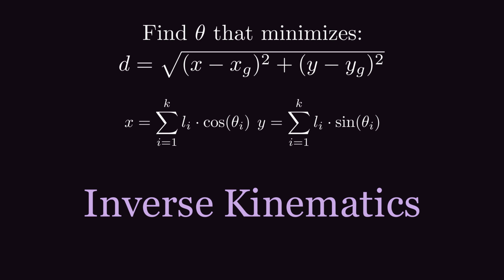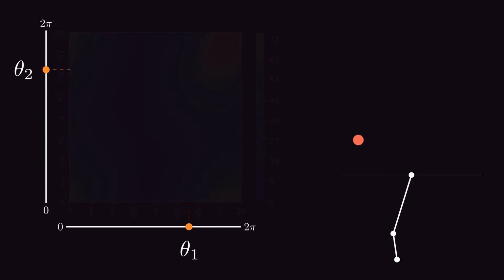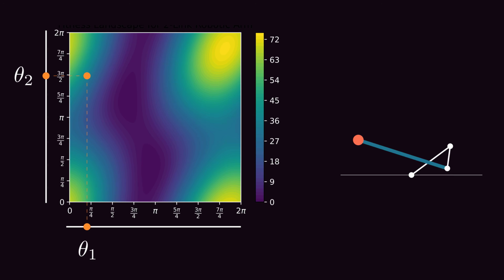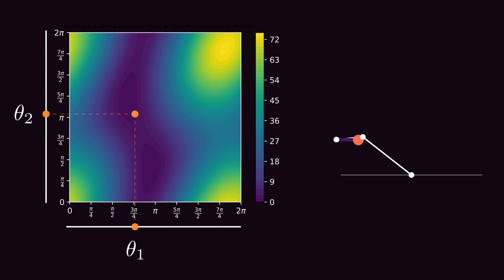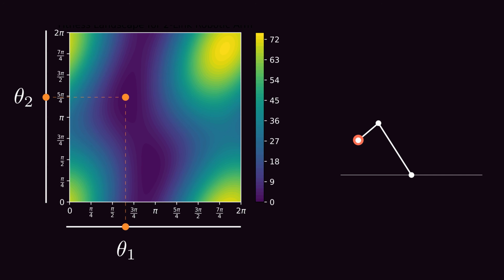Well, let's take the simple case where we have only two parts, so we need to find theta 1 and theta 2, which are of course continuous and bounded by 0 and 2 pi. From here, we can draw a 2D plot, with theta 1 and theta 2 as dimensions, and the value representing the objective function value. In other words, by choosing that specific combination of theta 1 and theta 2, how close to the ball we would be. And this plot represents a continuous solution space, with the global minima representing the closest we can get to the ball, and it's the value we're looking for.